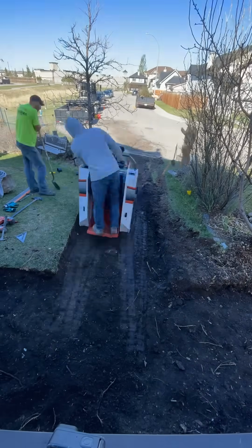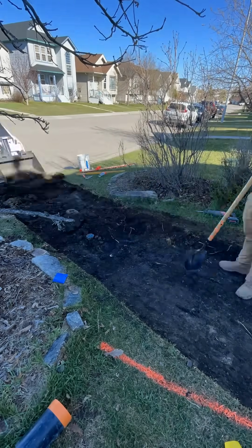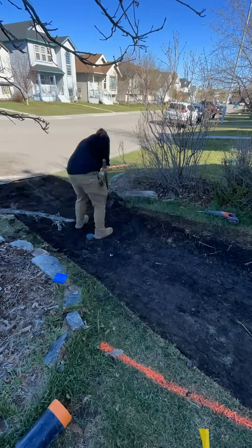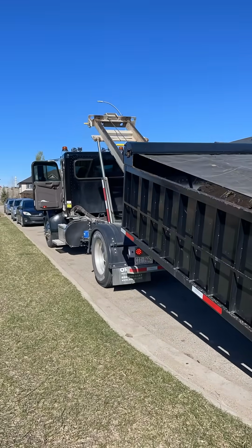then we can dig. So we always account for a little bit extra because the forms are 1.5 inches plus stakes 1.5 inches. So we need about 4 inches extra on each side. So we always dig a little bit extra to make sure we got room.